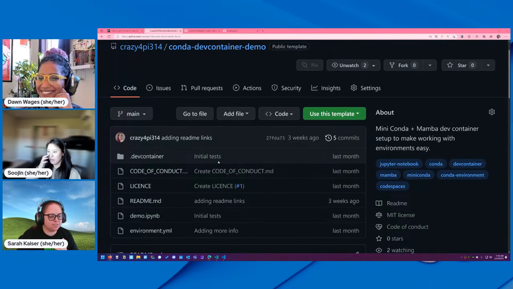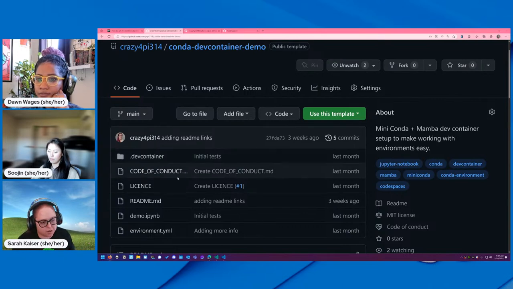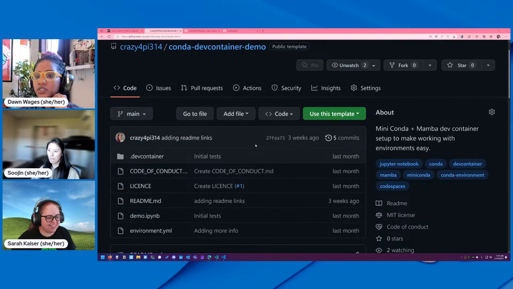But when I set things up, Windows doesn't necessarily have all the same compilers that a Linux machine or a Mac may have. So Conda makes it easy when you have really scientific libraries that do a lot of the machine learning and stuff like that. It just makes sure you have all of the tools you need to build the packages, so you don't have to manage that separately. So Mamba is a faster wrapper for certain tasks of Conda, if that makes sense.